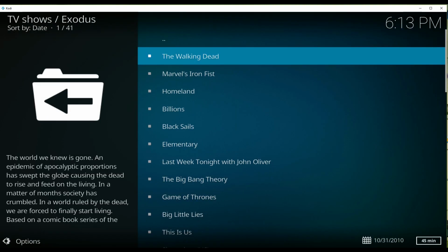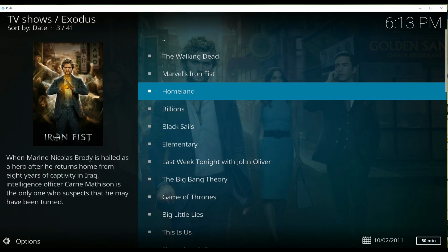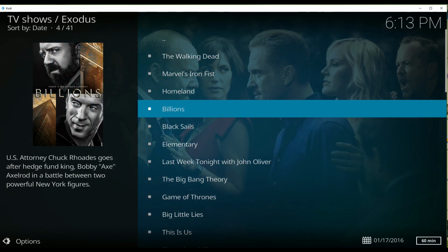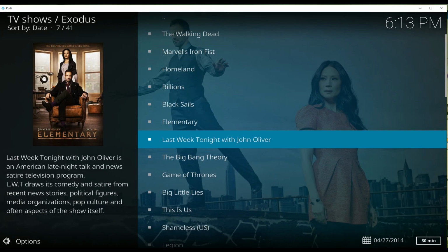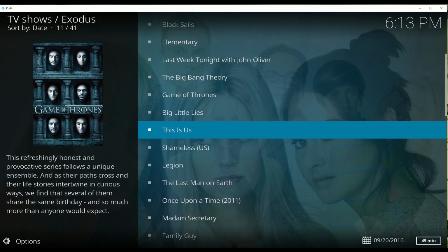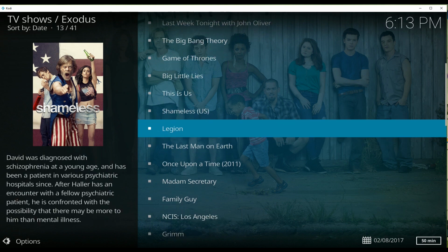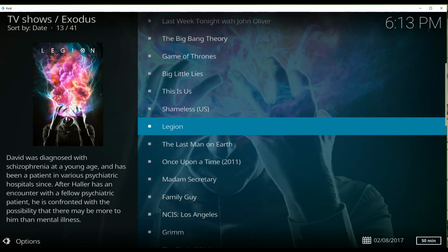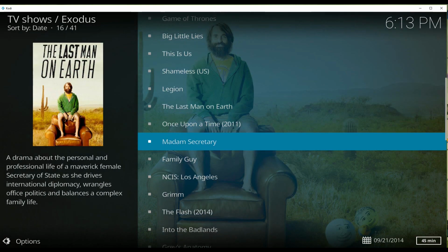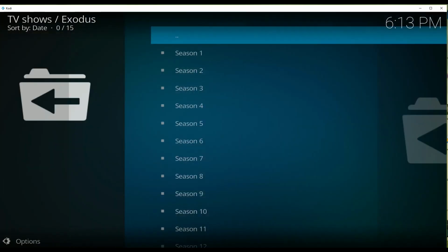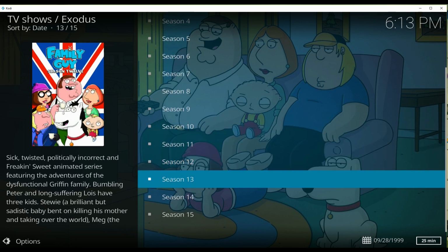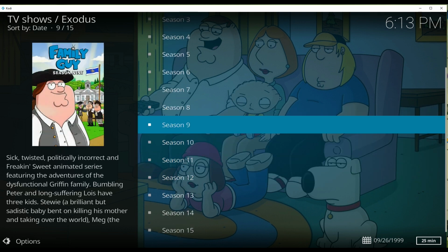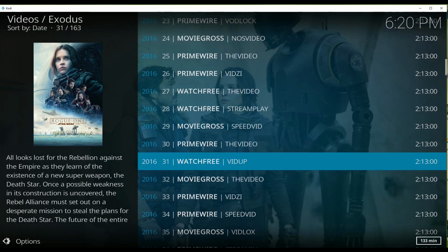But you can see right here, I'm just going through and looking to see if the Kodi is running okay. And it seems to be working fine. All of the thumbnails are coming up really quickly. It's running just as fast as before. So Indigo is looking like they haven't changed a whole bunch other than the name and the logo, which is a good thing, especially because I know that the main developer for Exodus also left, and TVAddons has taken up the banner and is trying to keep this add-on running.